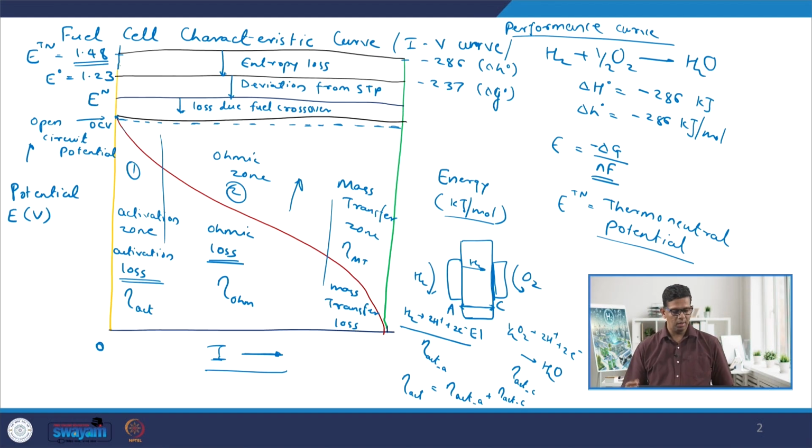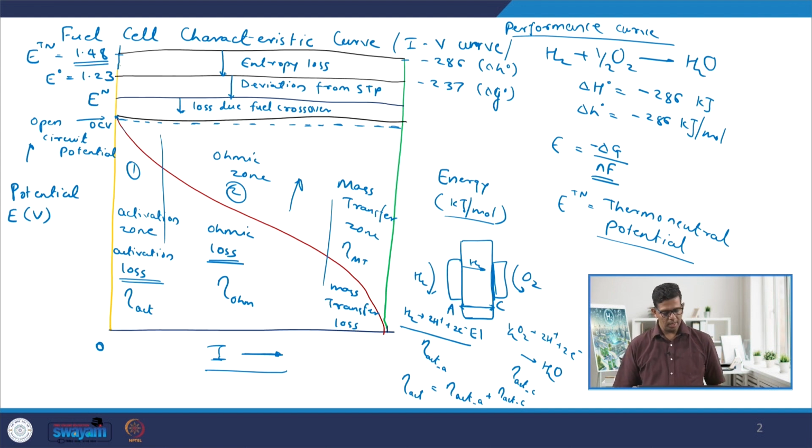However, in case of the other charge species, for example, the electron has resistance on the anodic side as well as on the cathodic side. So, together it also acts like a resistance to electrons. Those two resistances have to be summed up in order to find out the complete ohmic resistance.